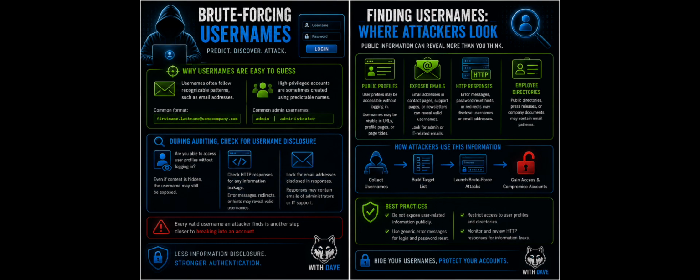Even if the actual content of the profiles is hidden, the name used in the profile is sometimes the same as the login username. You should also check HTTP responses to see if any email addresses are disclosed. Occasionally, responses contain email addresses of high-privileged users, such as administrators or IT support.